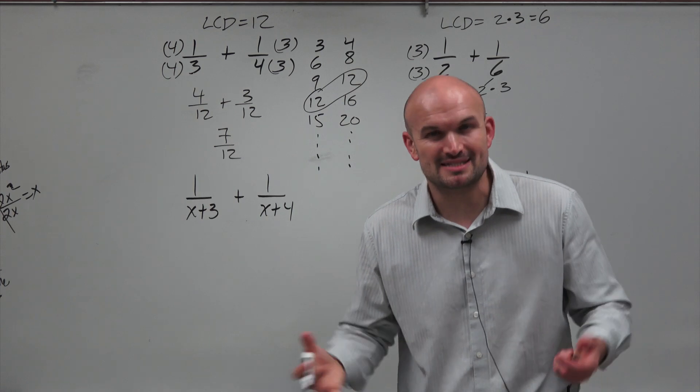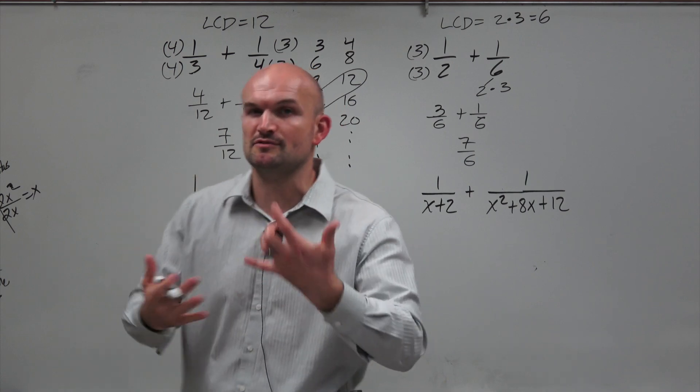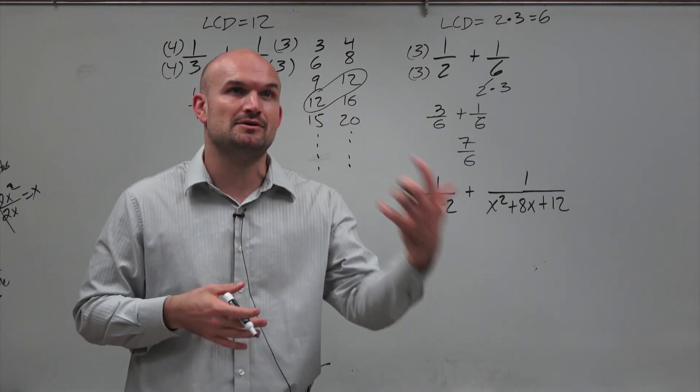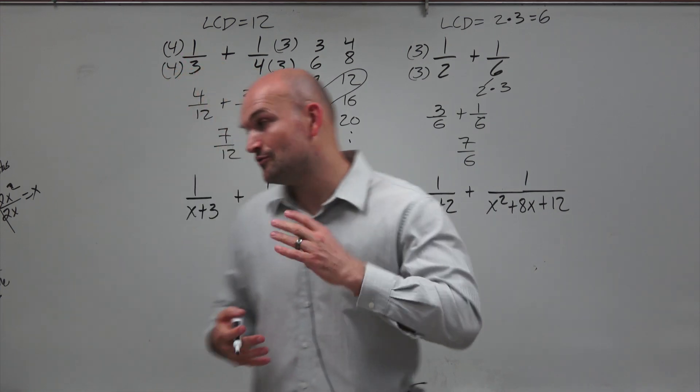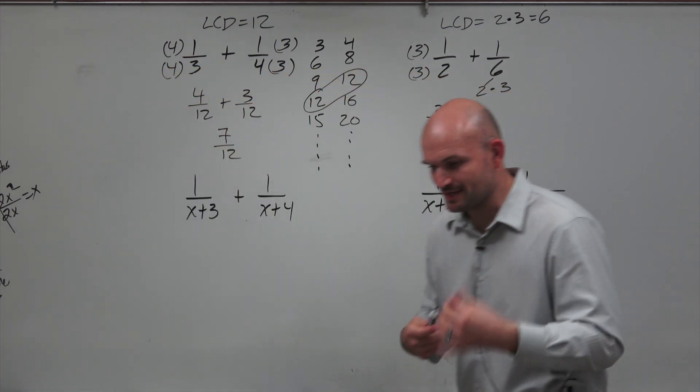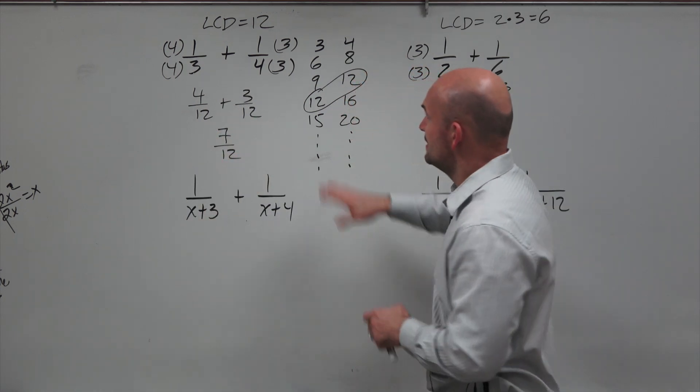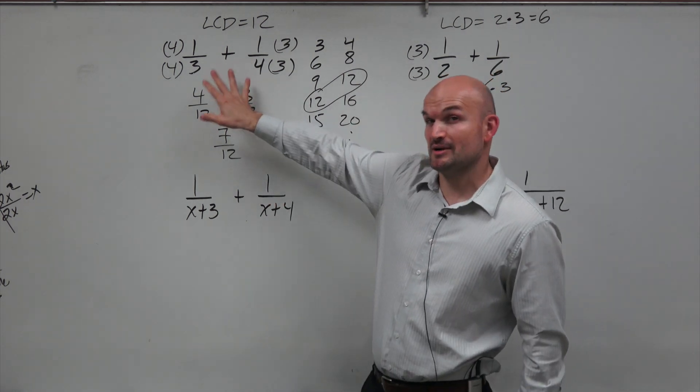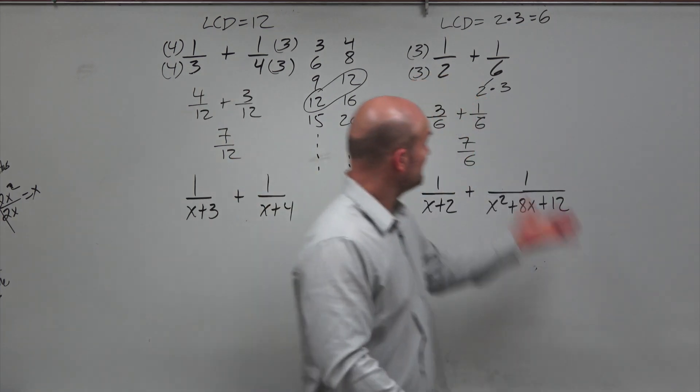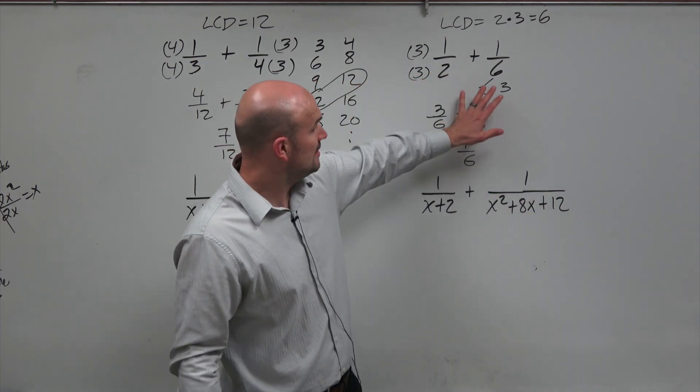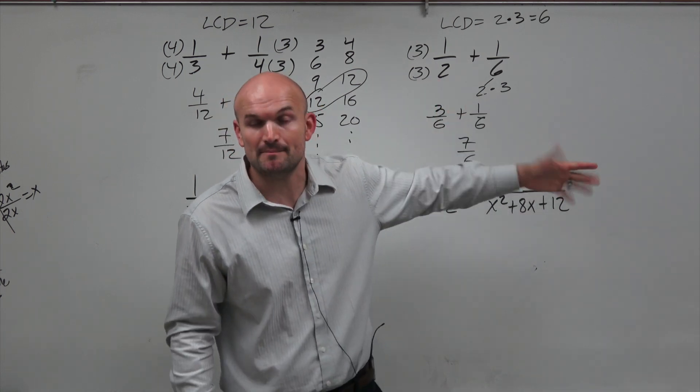Okay. Now, that's the relative process when we're dealing with numbers. And usually with a little bit of practice, students feel fairly comfortable understanding the common denominator, how to obtain it, and practicing with that. But then, once we get into variable expressions or algebraic expressions, everything kind of seems to go out the window. So again, I'm going to remind you of the two processes or the two techniques we just used. If our two denominators do not have anything in common, we can find our common denominator by multiplying our products. If they do have a factor in common, then we don't need to re-run. We can just go ahead and keep that. We don't need to multiply them.